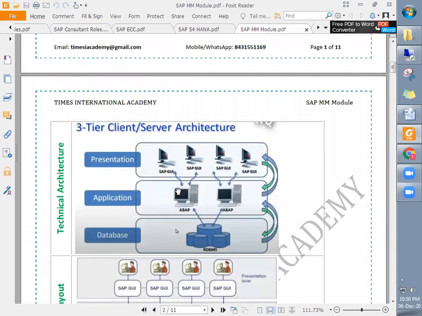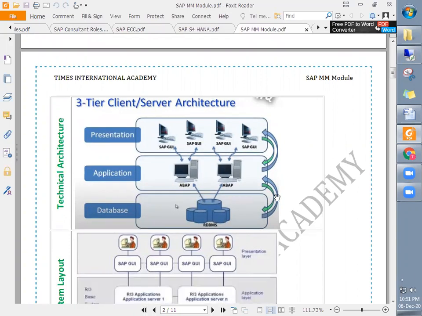In order to understand SAP, we need to start with the technical aspects of SAP, how it works. There is the technical architecture: you can see the presentation layer, application layer, and database layer.